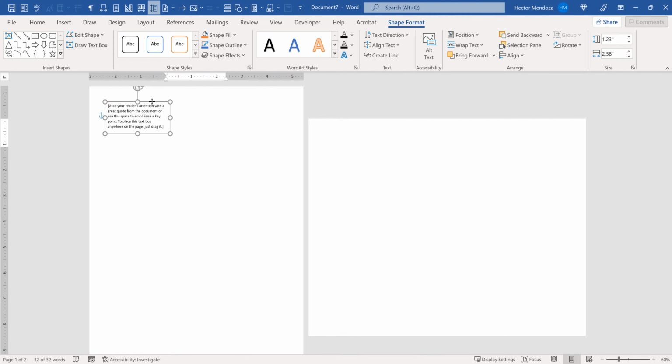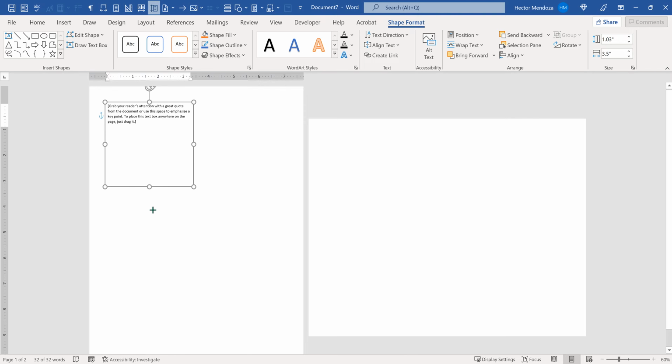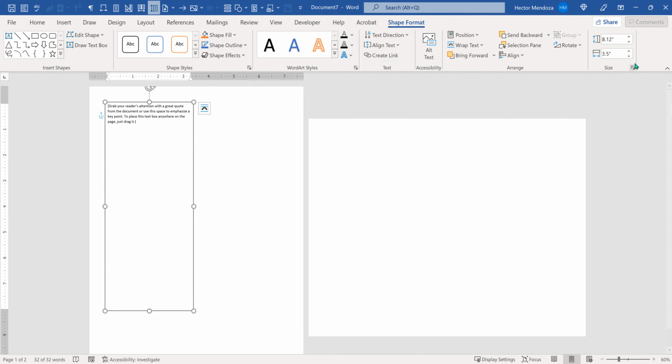So the width is going to be, if you go right in here, I can make it, let's say 3.5. Okay, that's the width. And then the height of it, I'm going to have it 10 feet tall, not 10 feet, 10 inches tall.